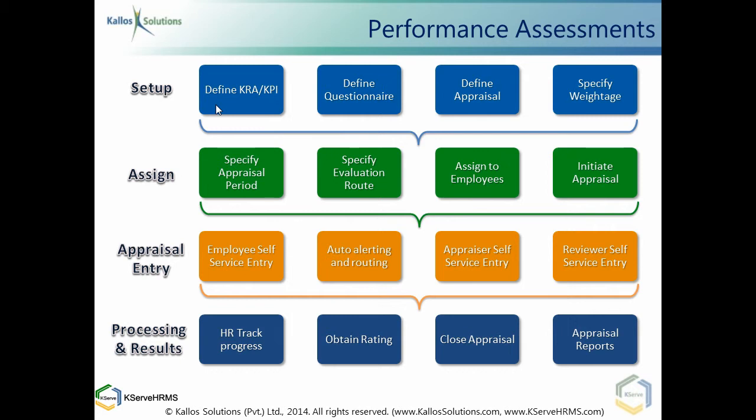Usually the biggest problem in performance appraisals is to serve it to all employees and follow up and get the results back. This is automated through a workflow process. The performance appraisal can be configured and can be done as many times as needed in a year, and you can have a different performance appraisal for different departments or different teams if required.